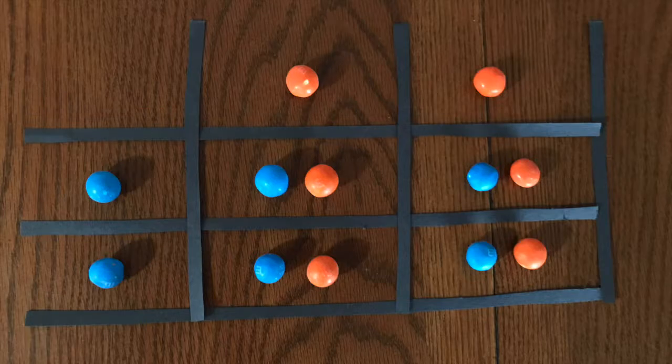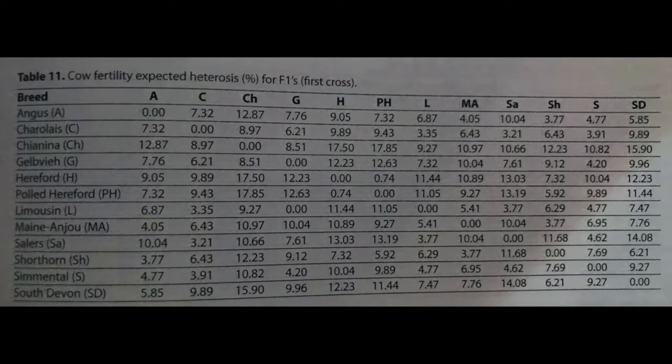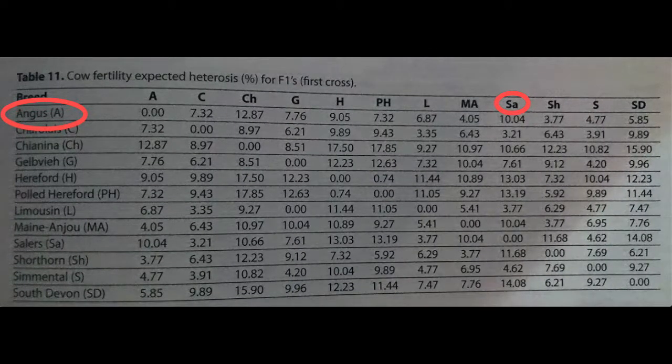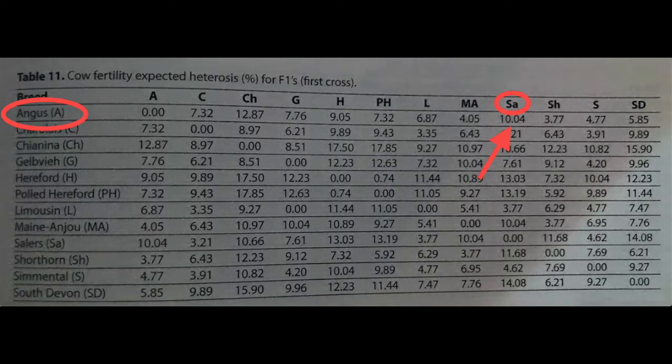Not all breeds are the same, so it is important to look at which breeds will have alternate forms of a gene at a locus. The less related the two breeds are, the greater probability that there will be two different genes at that locus. For example, when you cross an Angus and Salers, you would expect cow fertility to be impacted by heterosis by roughly 10%. This heterosis is important to producers because traits such as reproductive efficiency and productivity can be beneficial from an economic standpoint. Thank you for that wonderful information on heritability and heterosis, Gabrielle.